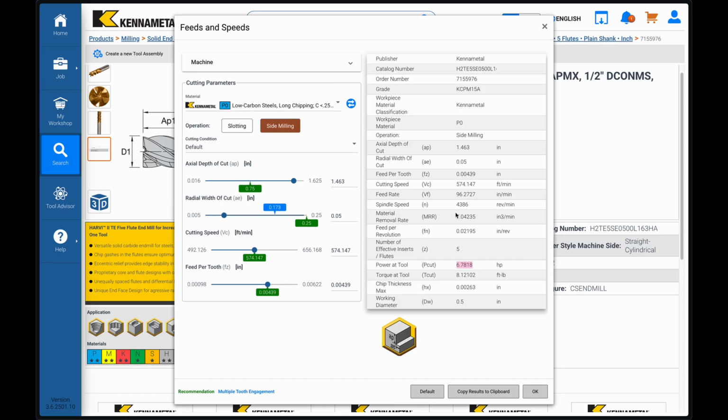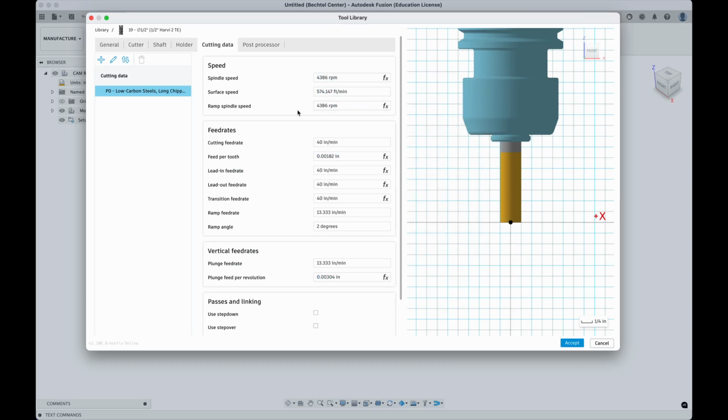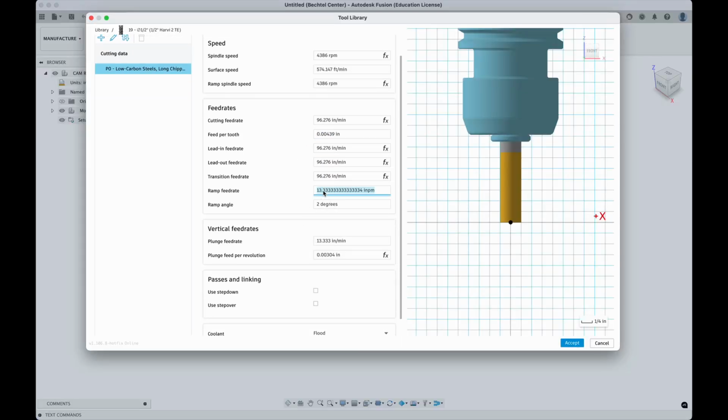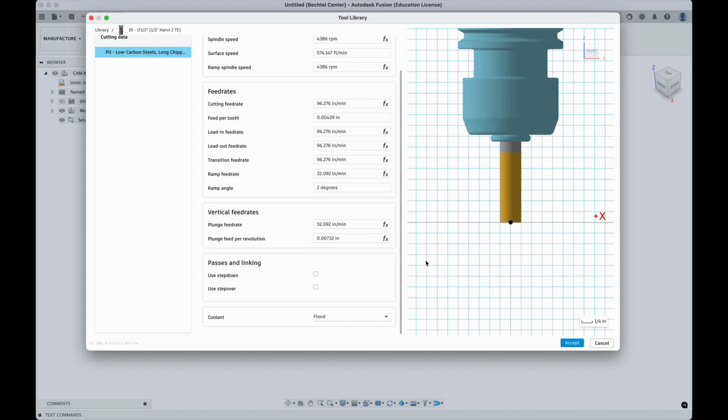So this is going at, our cutting speed is this thing here. So I'll change our surface speed to that. And then our feed per tooth is 4 thou. Seems a little bit fast, but it's fine. Our ramp feed rate will be tool underscore feed cutting divided by 3. And that's the same thing for our plunge. If this goes below like 5 inches per minute, you can change it to be a little bit faster, but we'd like these to be standard for now.